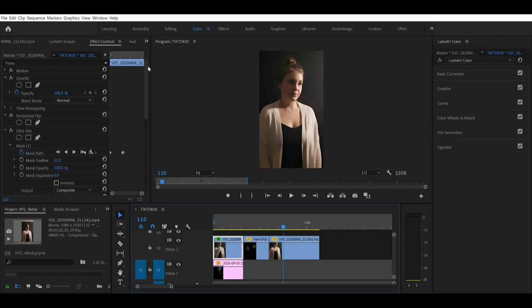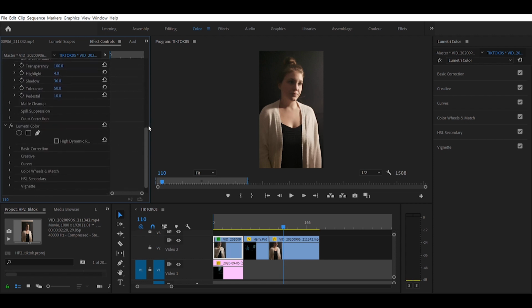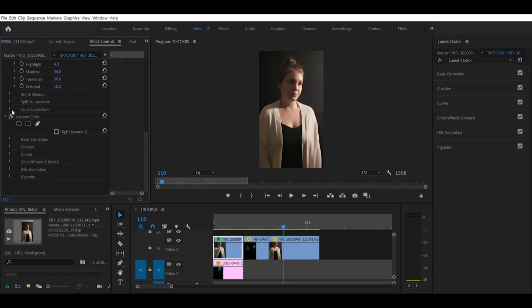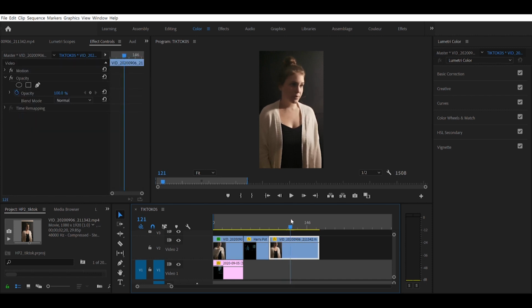You go on the clip you just colored. You have this effect here called Lumetri Color. Click on that. Copy. You go on your new clip that is not colored. In the effects, you just do a paste, and there.